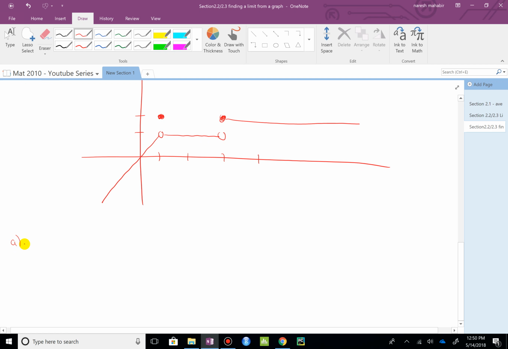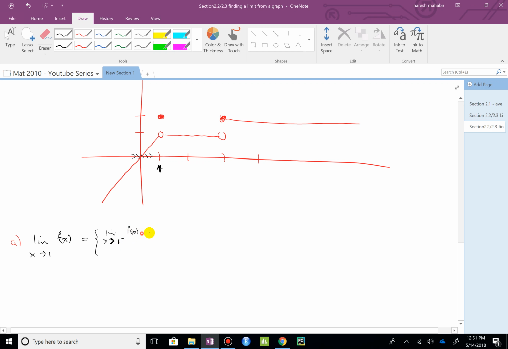All right, so this is what I want you guys to check out. I'm going to call this part A. Find the limit as x approaches 1. Sorry guys, we're talking about x approaching 1 from the left side and the right side. So where are the x values going to? Right here. That's 1. So let's approach it from the left side. It looks like the y values are getting closer to 1. So that means one side of this is the limit as x approaches 1 from the left-hand side.